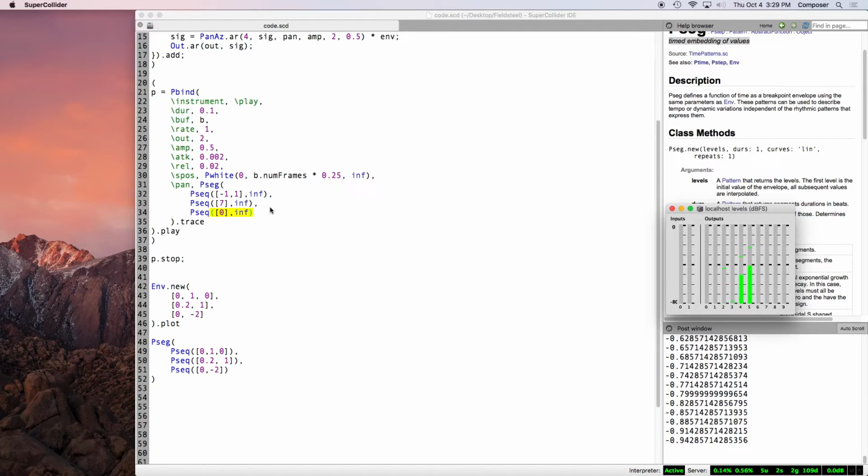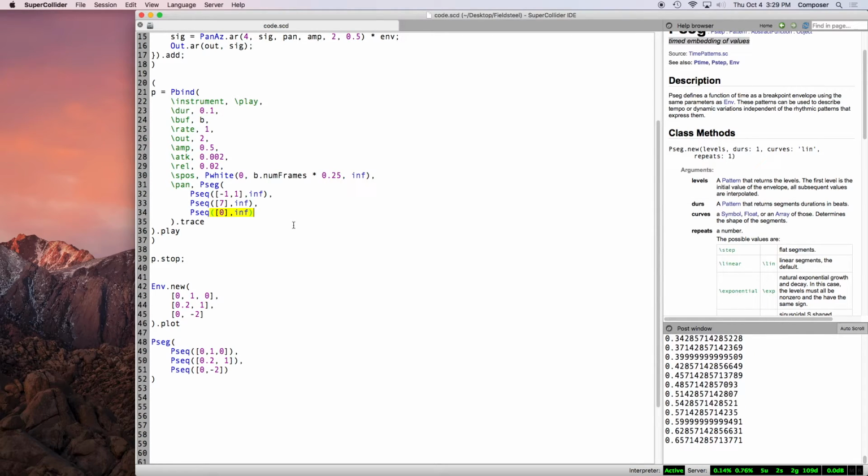All right, so what's it doing? Yeah, it's switching directions. Now, let's think for a moment about why that might be happening. Sorry? It is. That's not really why it's reversing direction. I mean, they do represent the same position. To understand this, we have to think about how SuperCollider thinks about envelopes.